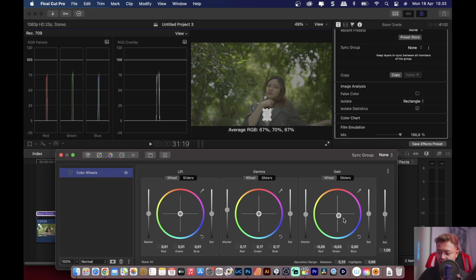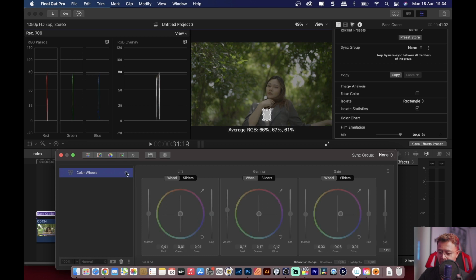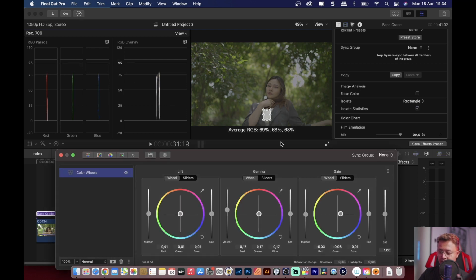You can play zigzag over here, so it's pretty even, and the green is okay, maybe around here, and let's check it out. Okay, we have it pretty even. Something like this. As you can see, the green is too high compared to the other side, and I just fix this.